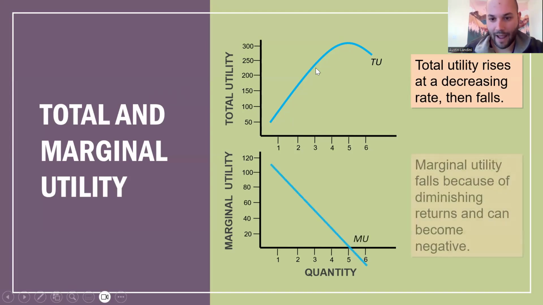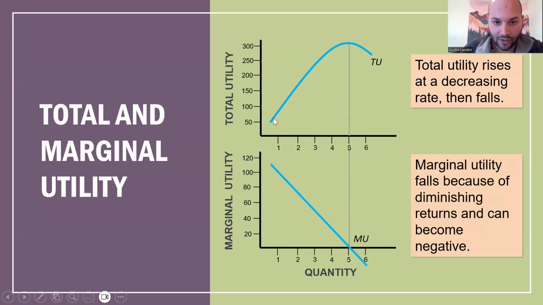All right, so then we can map out our marginal utility, right? When we go from consuming 0 units to 1 unit, how much additional utility do we get? And then 1 unit to 2, how much additional utility do we get? So the additional utility that we get can be mapped out. And then once again, here at like 5 units, our marginal utility becomes negative, and we can see that our total utility will actually decline if we eat any more or consume any more of the good.